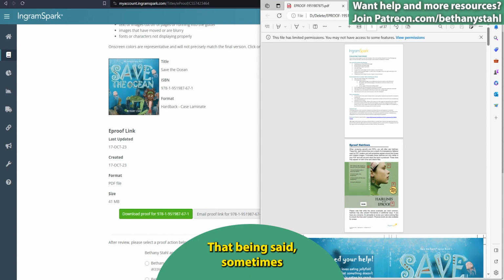That being said, sometimes you will encounter a printer error on your first printed proof, to where I've had books from IngramSpark come with bigger margins of white space, some that are printed perfectly. It really depends on the printer. Most of the time, they are printed pretty well, but there are times that you may encounter that their printer had an error and maybe the quality assurance wasn't there on their end. So if you do get a book and you formatted it perfectly and it just doesn't look right or there's something off about it, I do recommend ordering another one just to cross compare. And then if there is still a problem, you can move from there to try and fix it.